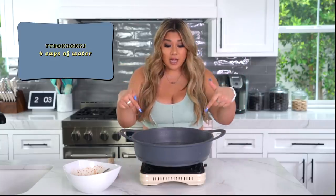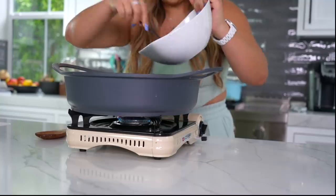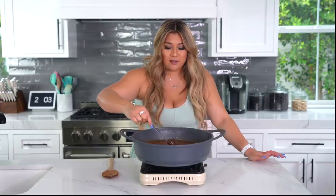Now I have 6 cups of water. You can use stock if you want. And I'm gonna bring this to a boil. And I'm also gonna add in that sauce that we made earlier right into here and let it fully dissolve together.